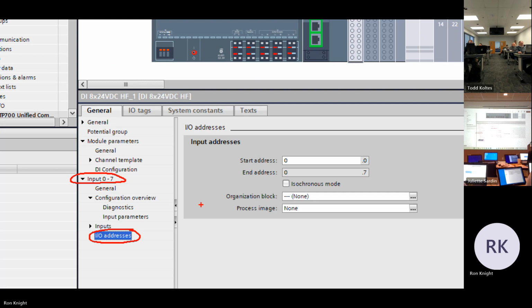This is probably the first biggest difference, a huge difference from what you're used to in Rockwell. In Rockwell, the ugly address is based on the rack name and the slot and the type of the I/O module. That is not the case in Siemens. Notice that the start address and the end address right here are 0.0 through 0.7. This 0 has nothing to do with the rack name or the slot number. As you add I/O, the software automatically picks the next available address space inside the PLC. Now you can change it. Notice that it's changeable, but you're never going to get it to line up with a slot number and a rack and all that.